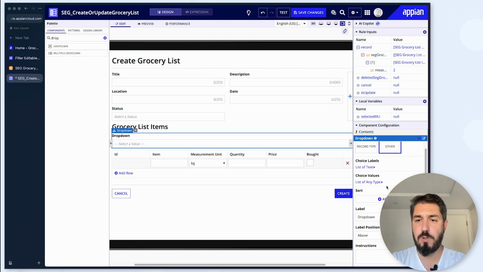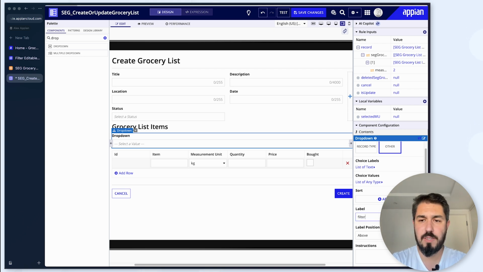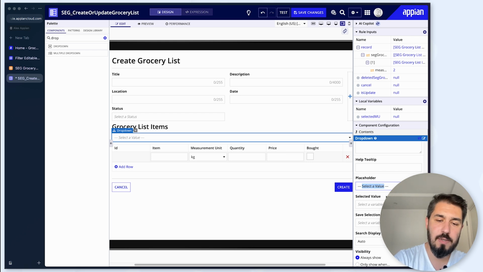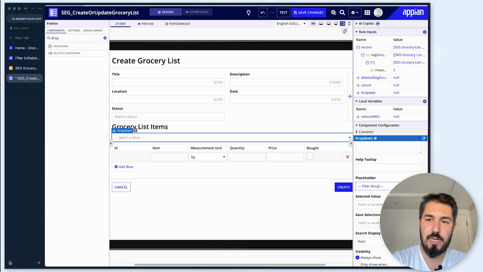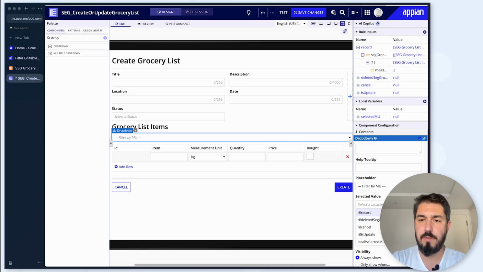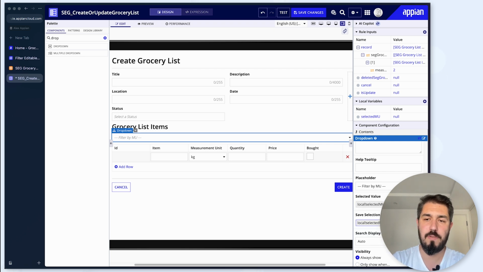And of course, I will provide it a relevant name. It will be filterMU, and I will highlight the label. As placeholder, I will specify filter by MU. My selected variable value will be the local variable that I've just created, and I'll also save the selection in the same variable.